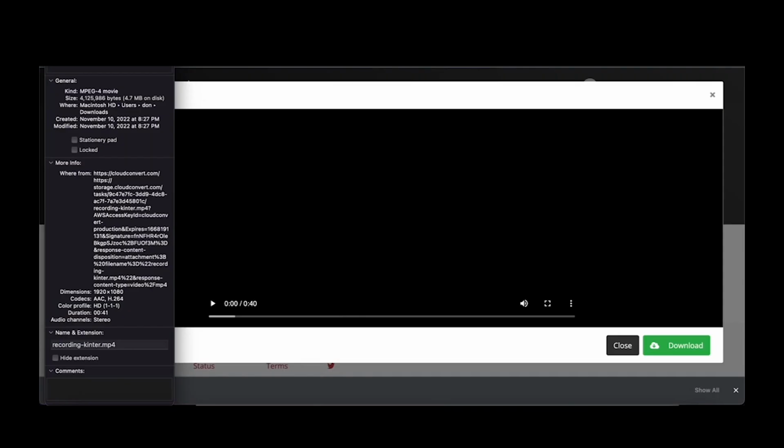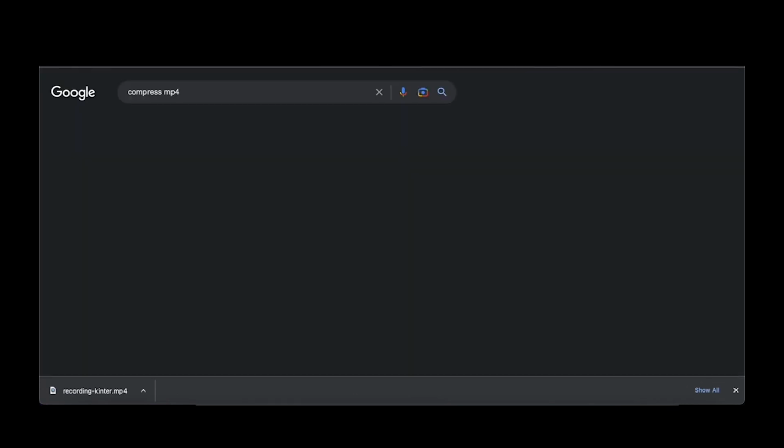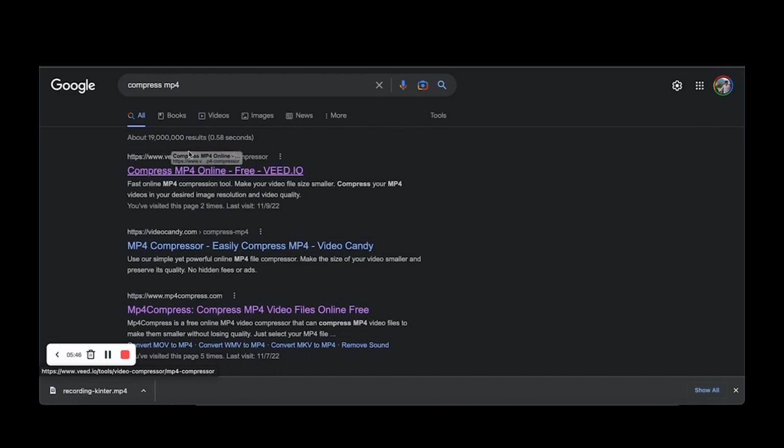One thing to check is to make sure the file is a manageable size. You don't want an MP4 file that's like 200 megabytes because it's going to really slow things down and be tough to work with in the platform. So if you have a large file, let's say anything over like 50 megabytes, make sure to compress it before you upload it. You can compress it by Googling compress MP4. There's a link with feed. Yeah, this one's great. So just make sure that your file is a decent size, let's say under 50 MBs, before you upload it.